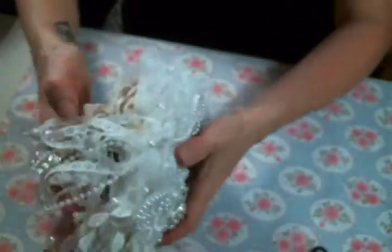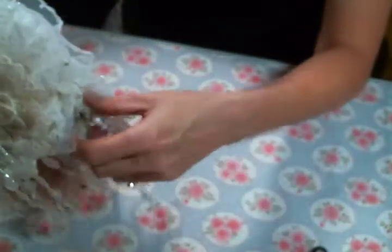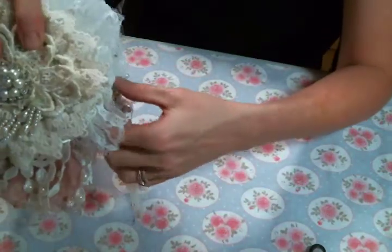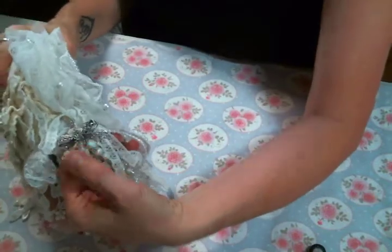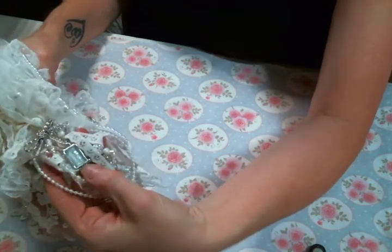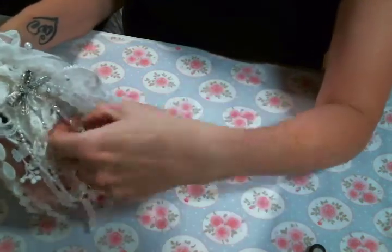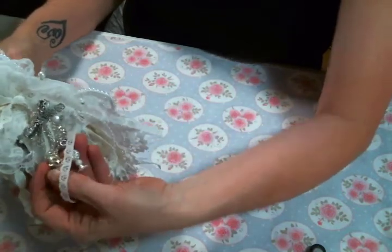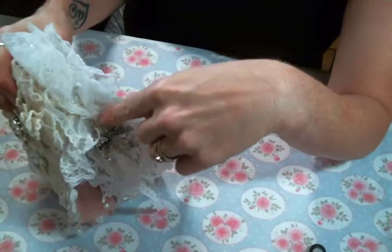I bound it with ribbon and lace and there's like a giant ribbon and lace tassel. I also made a bead dangle and it has this beautiful metal bow charm, some little pearl dangles I put together, this little beauty charm that I created, and it has rhinestone cup chain. There's another bead dangle, there's a crown charm and just so many sparkly bits. That is actually the binding of the doily book.